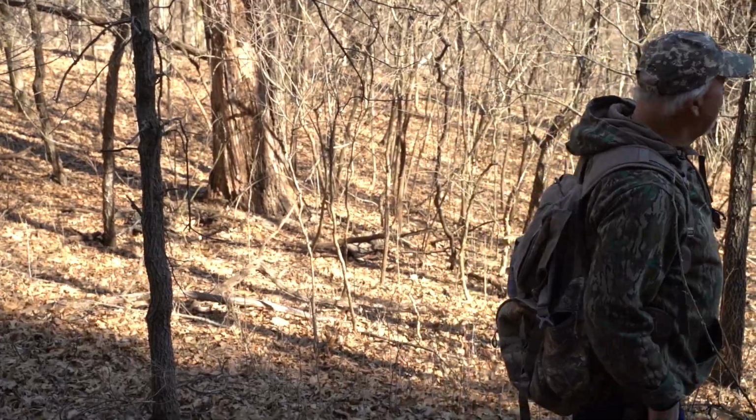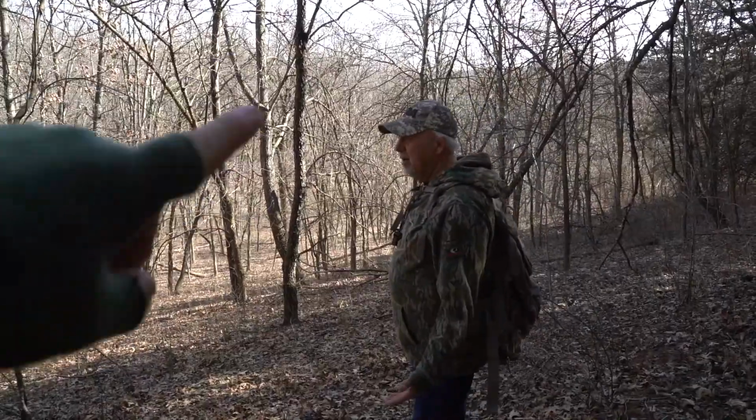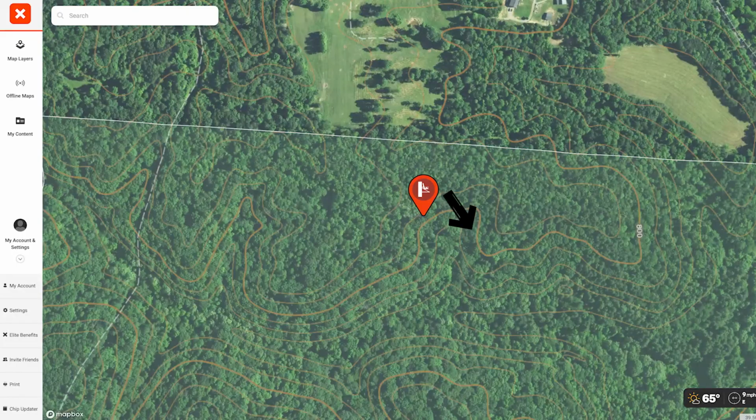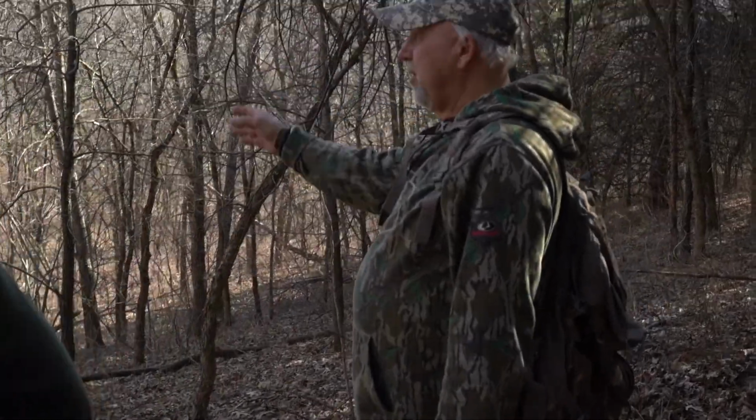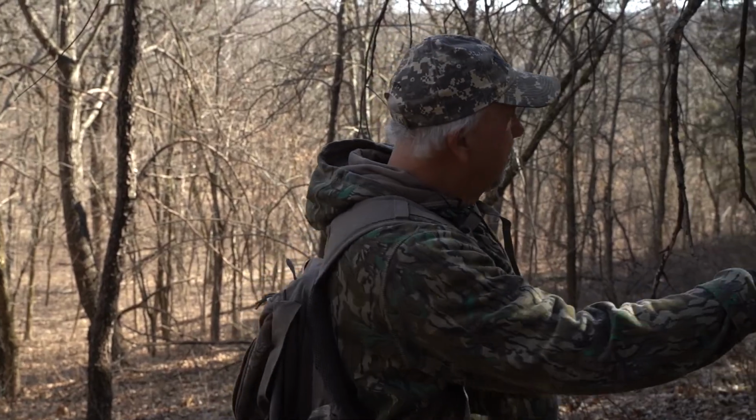The only tree I got picked out in here, and it's pretty thick, is just that little scrubby thing right there. You'd be safe with the wind if they're coming through here. You'd be downhill. You're kind of in the open, but you got to be alert. But it's really the only tree you can get into. Your wind dumps off there. It looks like most of their travel route is just right through here, up and down, and there's another heavy trail that comes in from there and comes down.